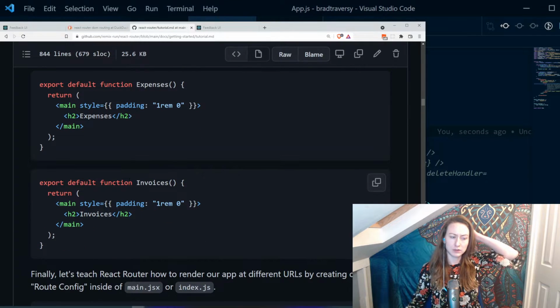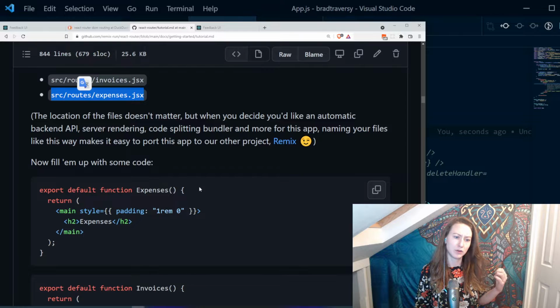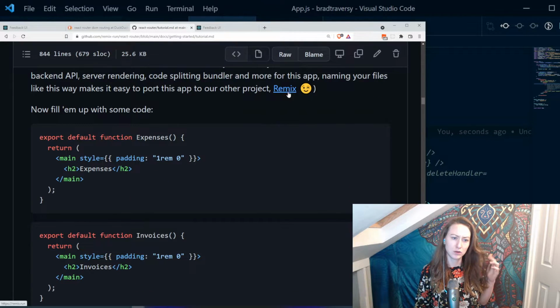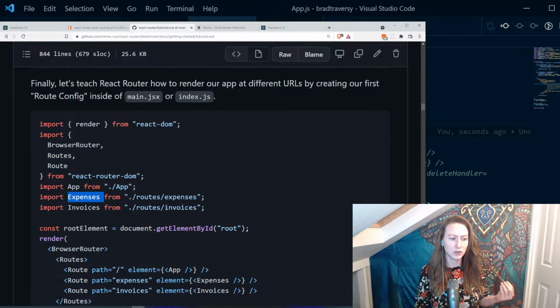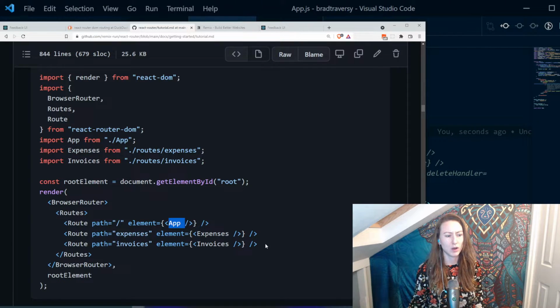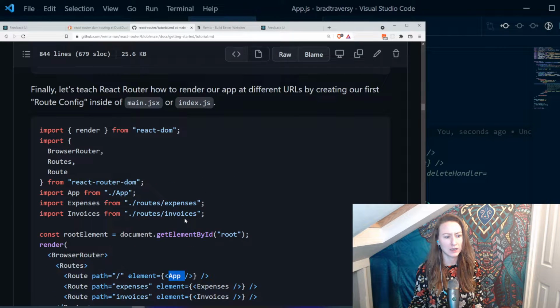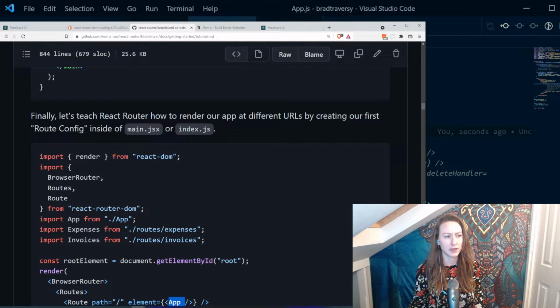Okay, and how are we going to route to these files? Because it seems like they have changed the name. Oh, they just have a folder called routes. Yeah. Okay, so they're just some components, and then we are importing these components and we are routing to those components. So, and yeah, cool, his homepage route is just to the app component. So yeah, why would I link the app within the app?